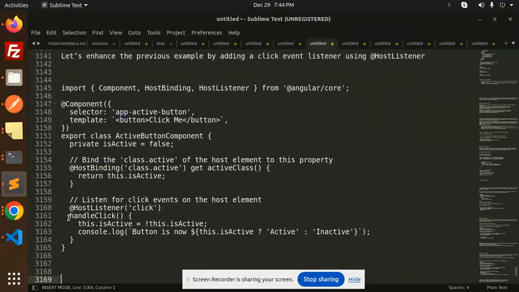So when I click on this button, it will call a method in response. At the HostListener click, when the button is clicked, it listens for the click events on the host element, then it will call a method and run whatever logic is there. So this is what the host listener is.